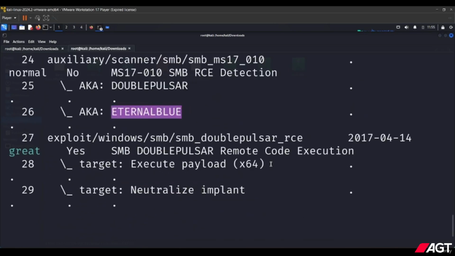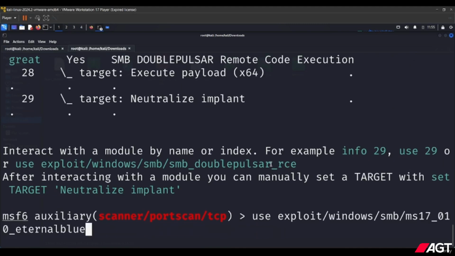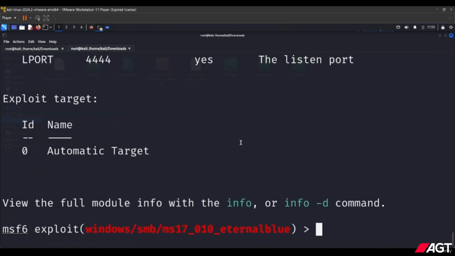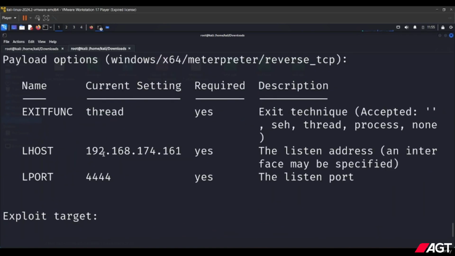Just copy this and just type use exploit/windows/smb/ms17_010_eternalblue. Okay, just hit enter, and now we'll set the target machine IP address. First, let's check the options. Show options. Okay, so here we can set the lhost.